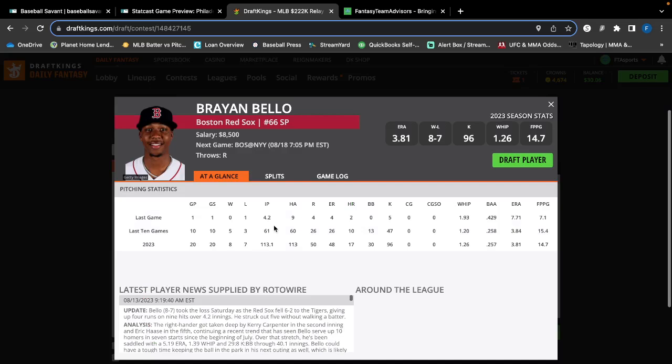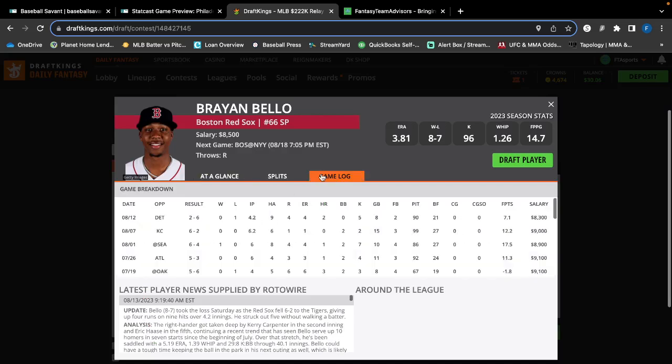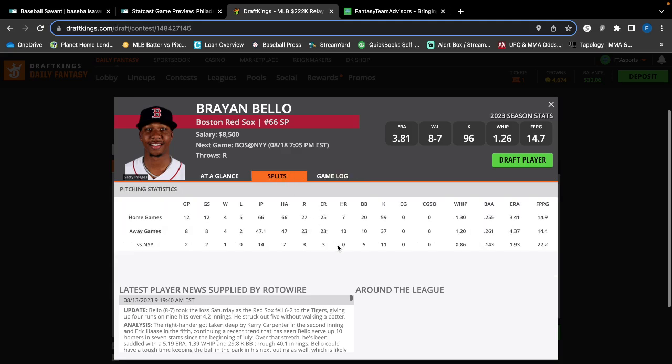Brian Bello going into New York. Not a good start against Detroit, which we used him because those are fantastic. That was a fantastic matchup for him. 4.2 innings, 4 earned runs, 5 Ks. Splits-wise, he's faced the Yankees twice this year. 14 innings pitched, 7 hits allowed, 3 earned runs, and 11 Ks. The way the Yankees are playing right now, they've lost 5 in a row. Their offense has looked absolutely trash. Don't be surprised if he has a good game.